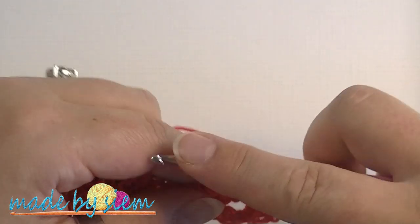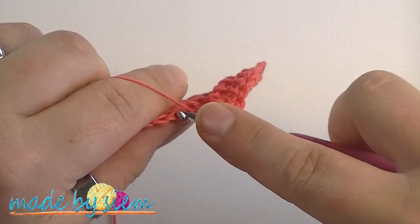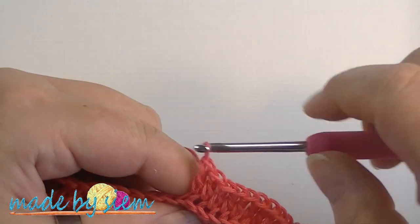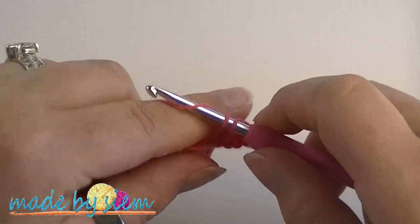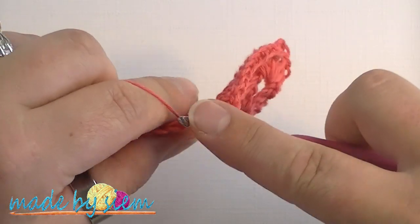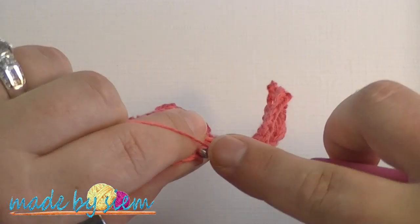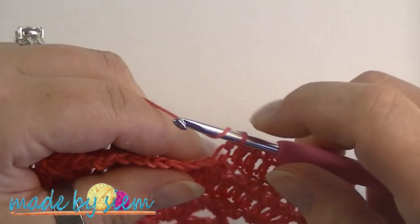When you get the hang of it, it really is an easy pattern. The only difficult thing about this shawl, at least that's my opinion, is that you need to work in the back loops only. That's basically it. If you find that too hard, then just work through both loops of the stitch. But be aware of the fact that your shawl will look different when you do that. It will.